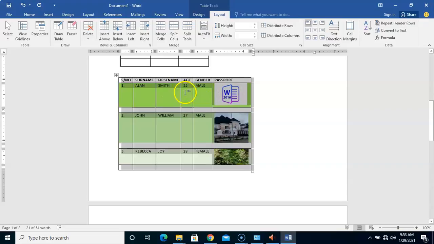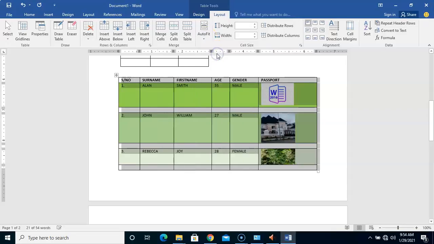So as you can see now, if you look at this 35 age and things like that, it's just the size of the text there that the column adjusts to. Do you understand that? So as you can see, all of them now, it has adjusted to the size of the content inside the cell. So that's the way AutoFit works. AutoFit contents. Let's look at AutoFit window. Now it's going to fit your window. It will spread the table across the window to occupy the entire size of your window. That's what AutoFit window does for you. Do you understand what I'm saying?